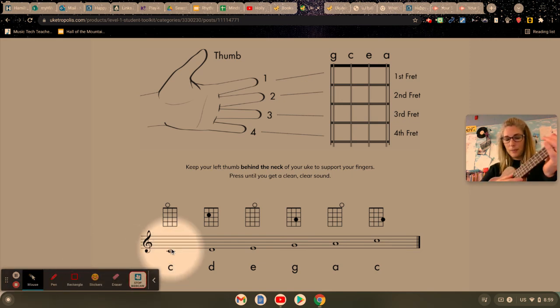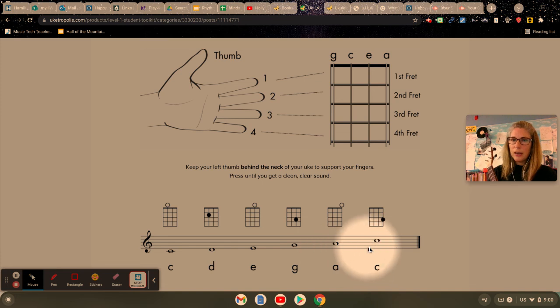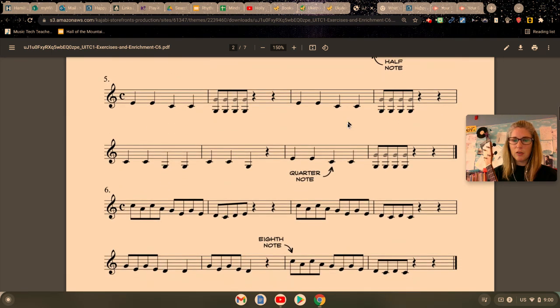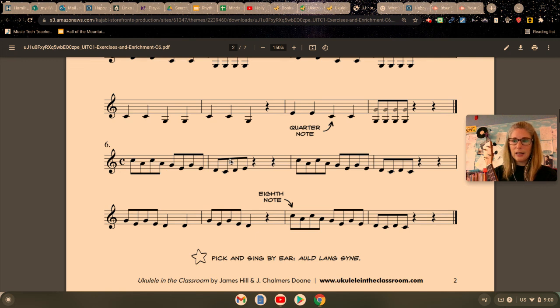All right, so it sounds like this. C, D, E, G, A, high C. Now I'm going to play it backwards. High C, A, G, E, D, C. So that's another scale you can practice. And when you're doing that, that will help you play any song that's on page 6 in your book or in your folder. All right. It'll use some of those notes that are highlighted in that section of learning how to play the pentatonic scale.